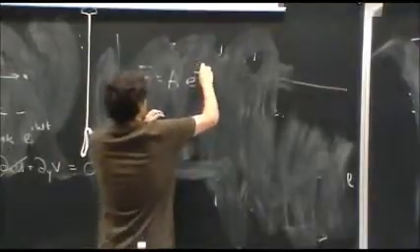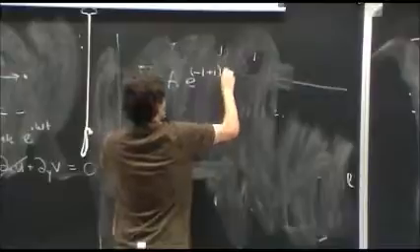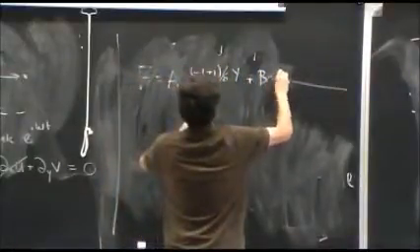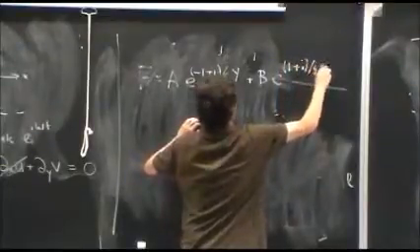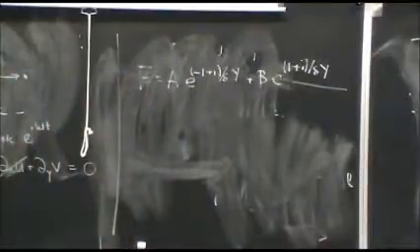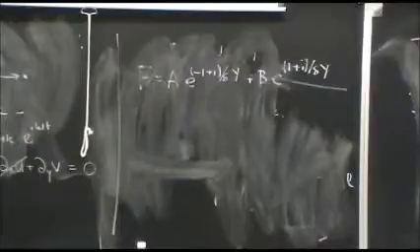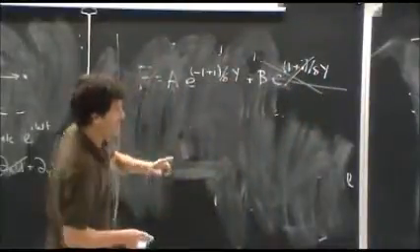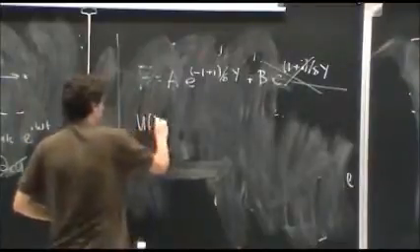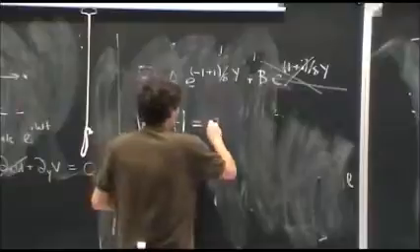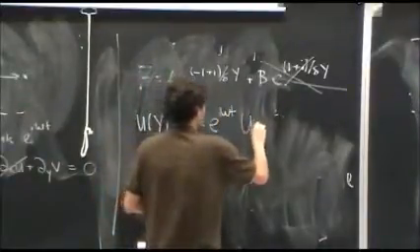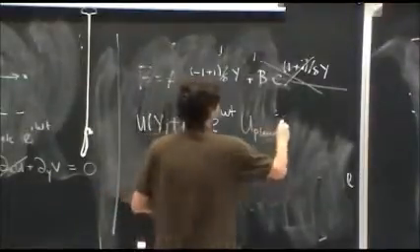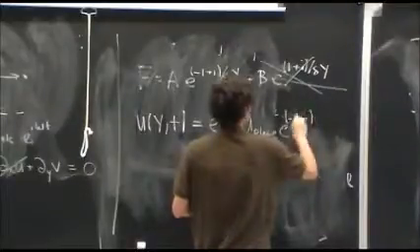So the general solution is f is equal to a constant times e to the minus (1 plus I) over delta times y, plus b times e to the plus (1 plus I) over delta times y. There are two solutions, and one of these grows exponentially as y gets big, the other shrinks exponentially. Since we're interested in a solution where the solution goes to 0 as y goes to infinity, the growing one dies, and we then have that u of y and t is e to the I omega t times u plate times e to the minus (1 plus I) over delta times y.